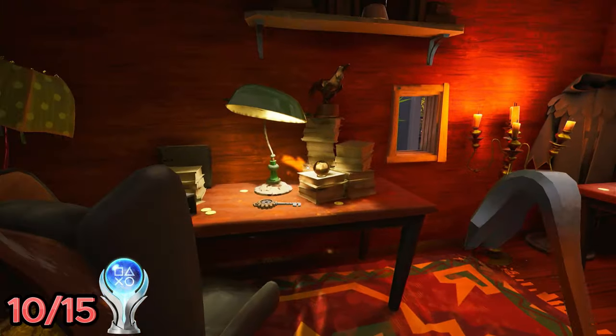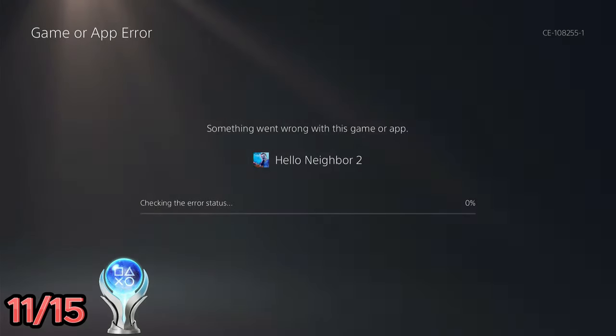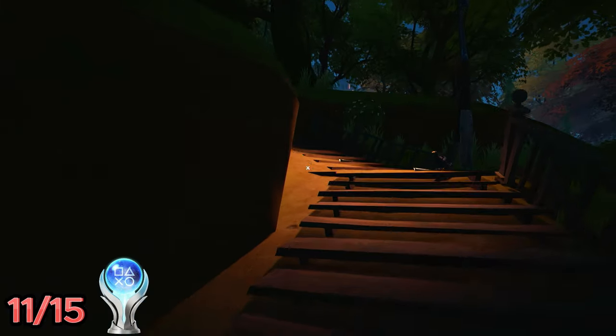All right. Now we got the secrets. Oh, we got the key. Gear key. There we go, Hidden Secrets. Oh my gosh, the game literally crashed right as I got the trophy. That's so stupid. Next, we went into night four.